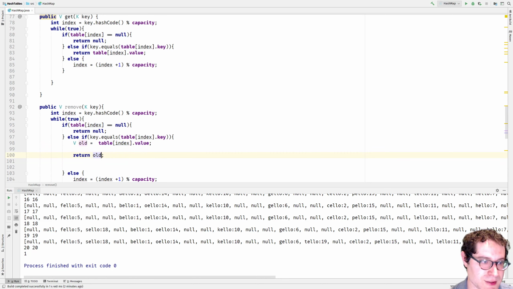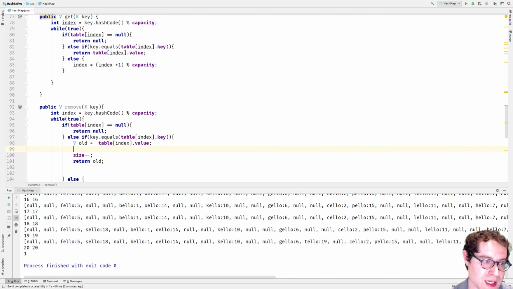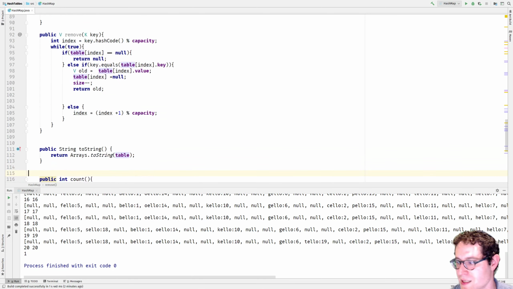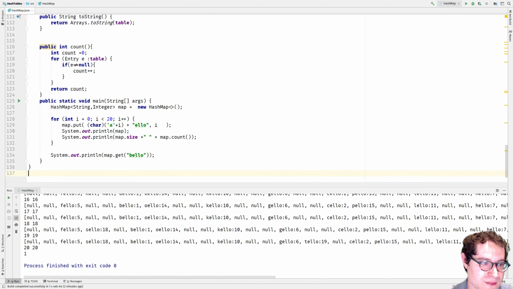Return old. And then do size minus minus, and set table index equal to null.